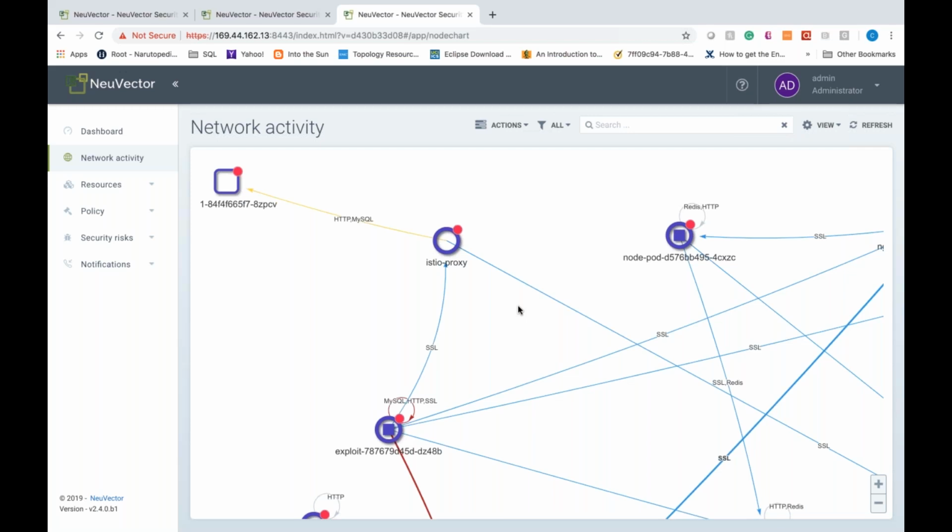This is the integration with Istio that we announced at IBM Think about a month ago. So it's the ability to see this unencrypted traffic. Let's say this pod is sending it through the proxy, and then on the other end, it's being decrypted by the proxy on the other end. So we're able to see both ends and actually put them together, show you the connections, and do the deep packet inspection.